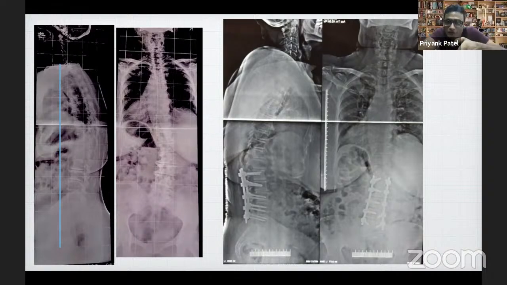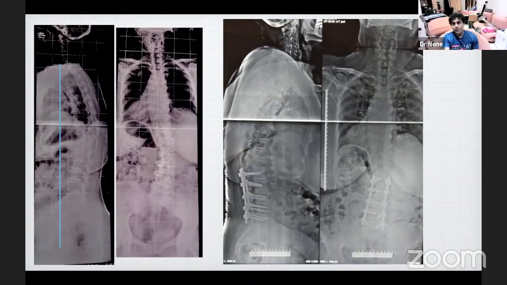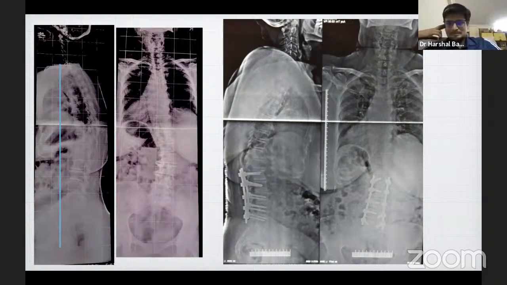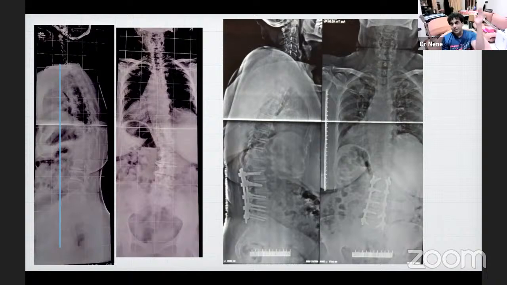No, in general, if we have to start redoing this, will you still do an L1 to L5, or would you now think about the entire thing? Guys, think about if we had gone to T10 also. Just in your head, extend this 2 levels higher. And you're going to still see her falling off on the top. So just think about it. You look at the post-op X-ray and in your head, just put 2 or 3 more screws on top.